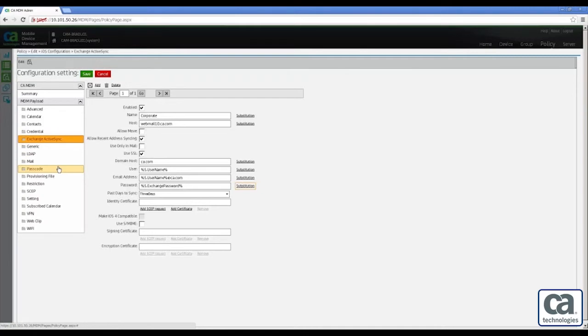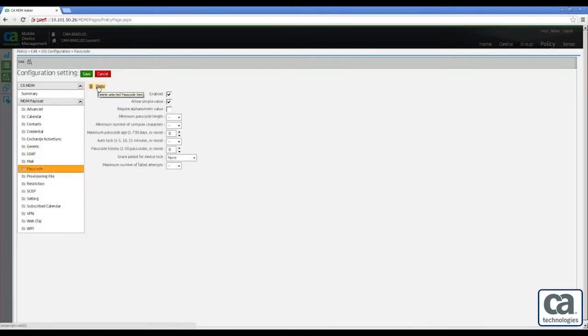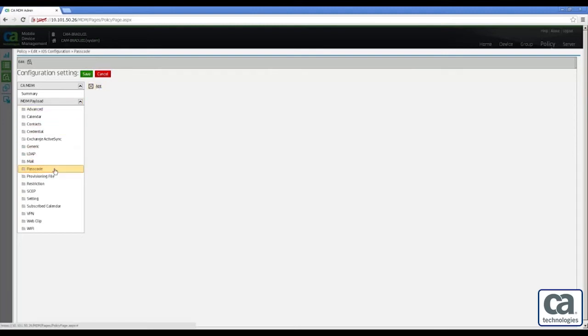Let's just walk through some of the other options we got here. So you see we click on passcode, then we have to click add. Now passcode's one of the key issues around securing a device, of course. And you can make this easy or more complicated by using a simple password or longer. We're not going to set one at this time. Let's move down to restriction.